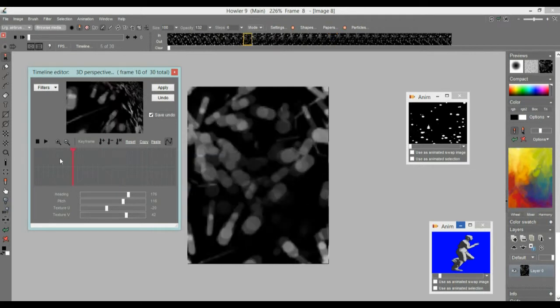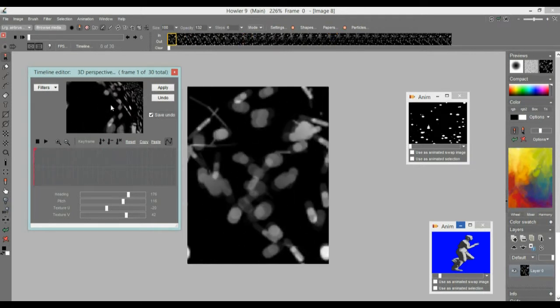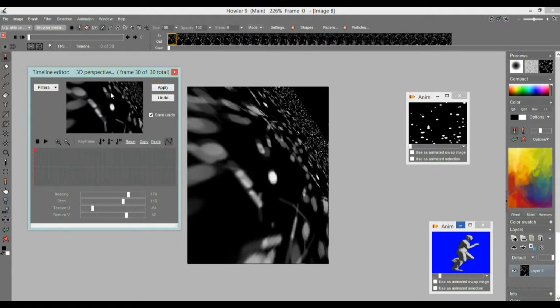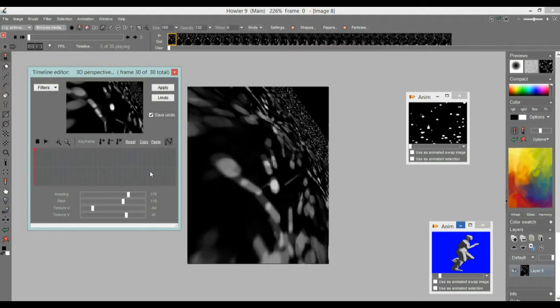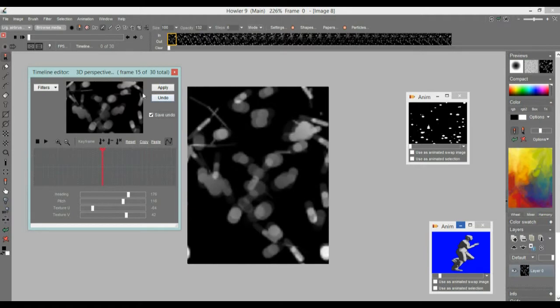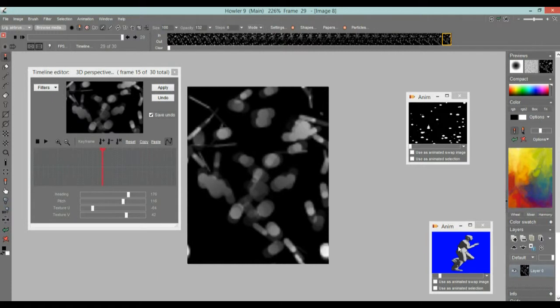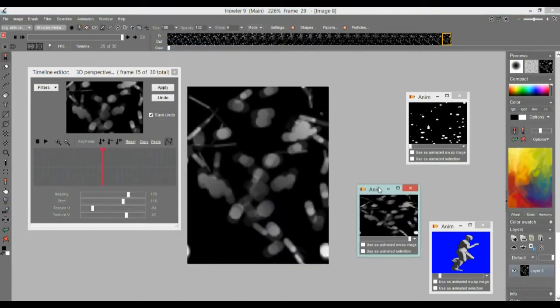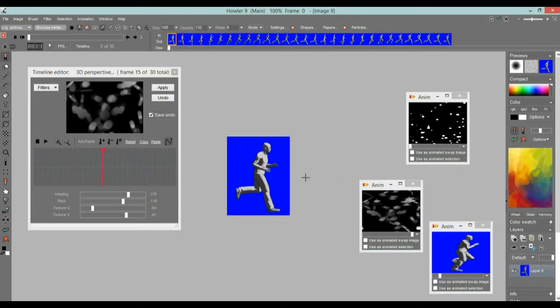So one thing I'll do is I'll make it in this orientation, or perhaps adjust a little bit, something like this. There you go, and apply that. And so now you have still a looping animation that you can keep looping, and there it is. So now let me undo that. I didn't want to really keep that. What I wanted to keep is an animation that's the same duration as the walking character, and we can now store this one, of course. Let's store this to memory as well, and restore the animation we have here.